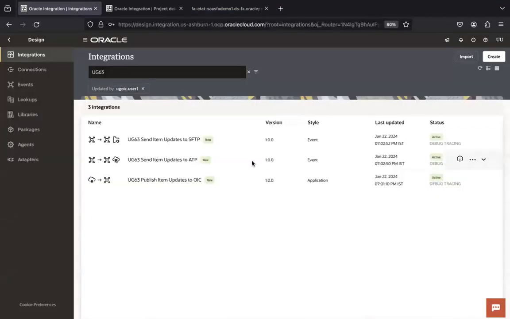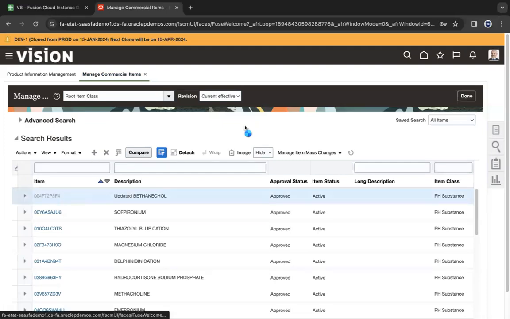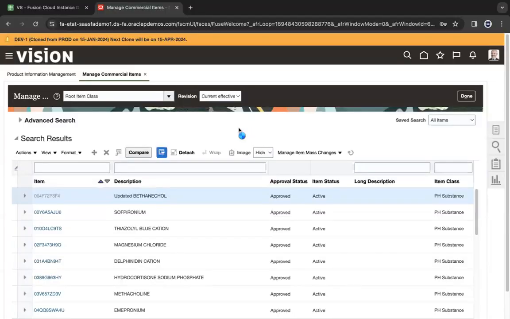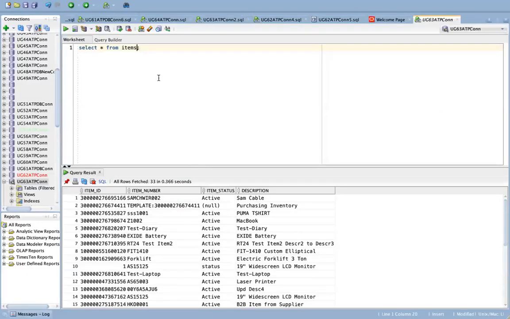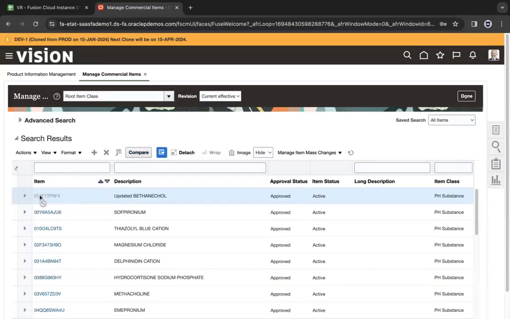Okay. So we go ahead and now we log into the Fusion Cloud application, and let me go ahead and pick up a specific item. And I'm going to pick a specific item and I'm going to update it.